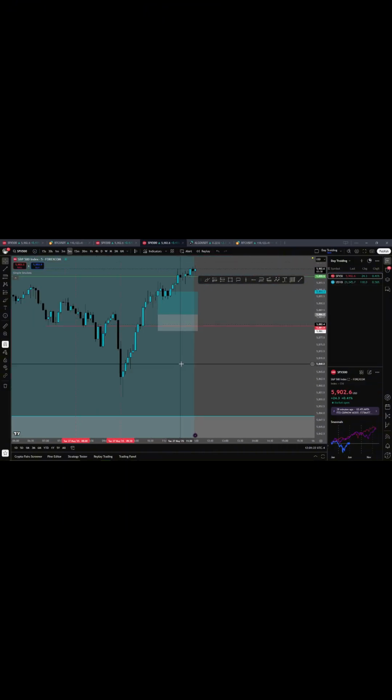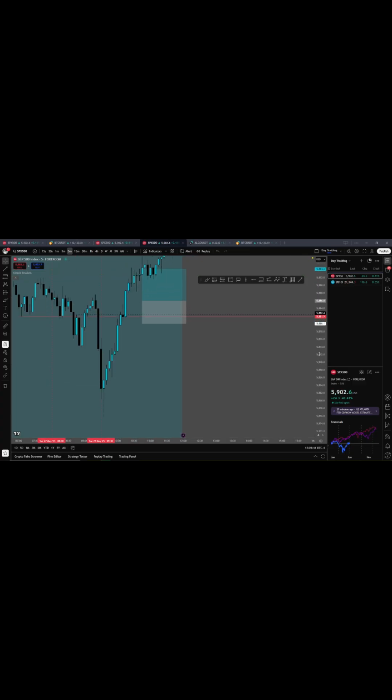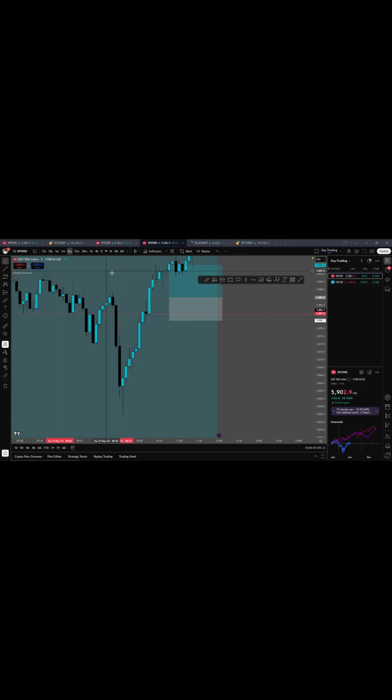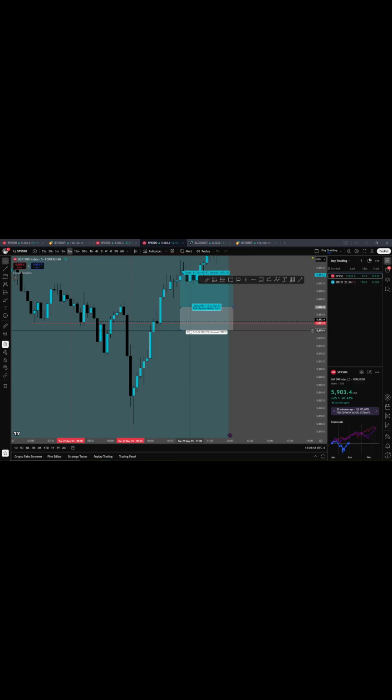We moved down, and I waited for a 5-minute break of structure. So we got one here, and I marked it out, but I didn't take the trade because it was still pre-session, also pre-market open. So I'm not sure if the trade would hit then. So I waited for market open, because I only take trades when market opens. We swept our lows already. Then the next thing I want is a 5-minute break of structure. So we got a perfect 5-minute break of structure up here.